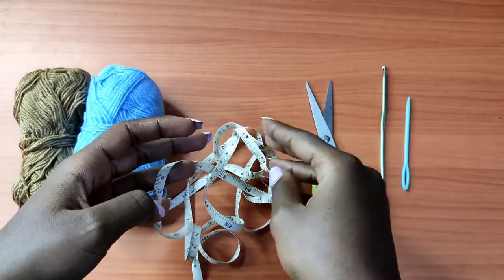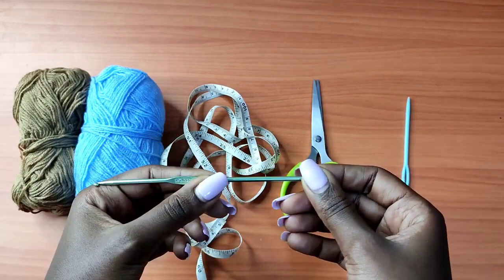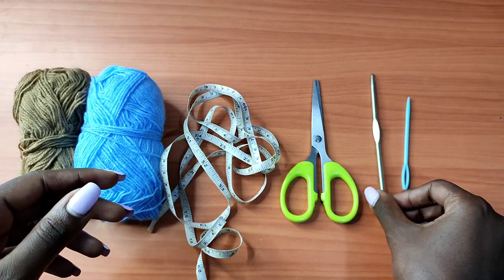Then you also need a pair of scissors. The hook that I'm going to use is a 3.25 millimeter crochet hook, but you can go ahead and use whatever hook that you have or whatever hook that's recommended for the yarn that you're going to use. Then you also need a darning needle to weave in your ends.